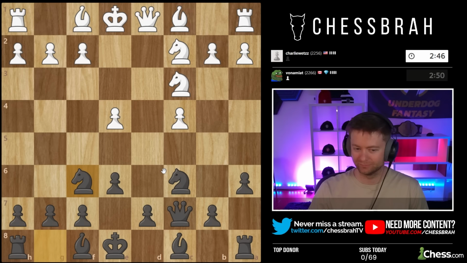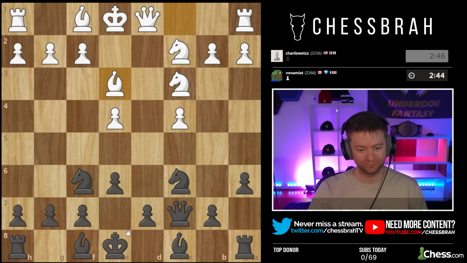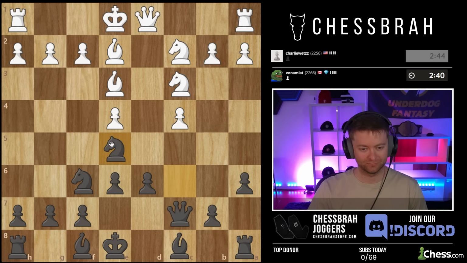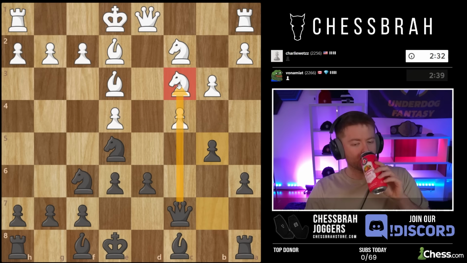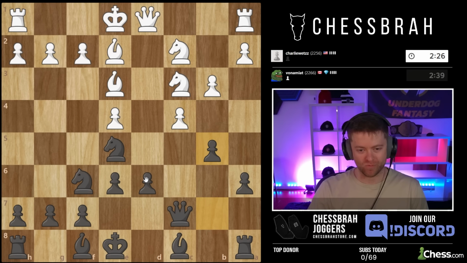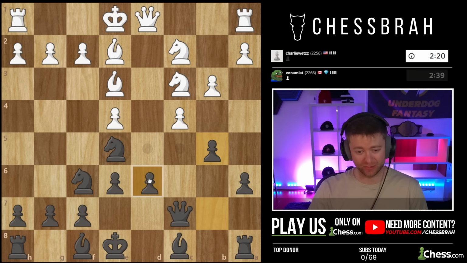Okay. Should be 7, castle. Let's throw in b5. It's a common motif here with this pin. F4, we'll just step back. Bishops still go to the same squares. Knight back to d7.